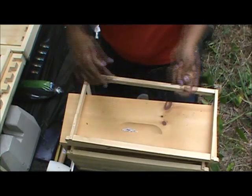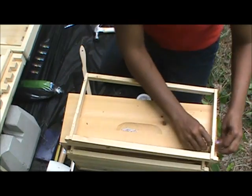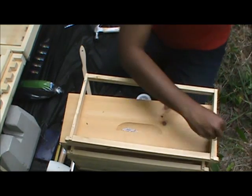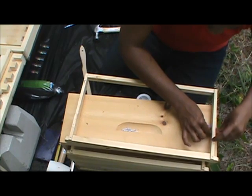I'm so excited to look what happened, what they did for the whole month I was away. I'm so excited to go look in the box. They look happy from the outside. They really do look happy.